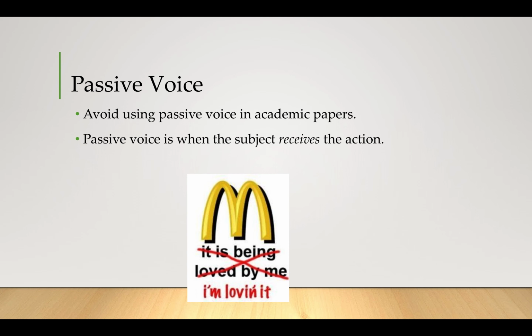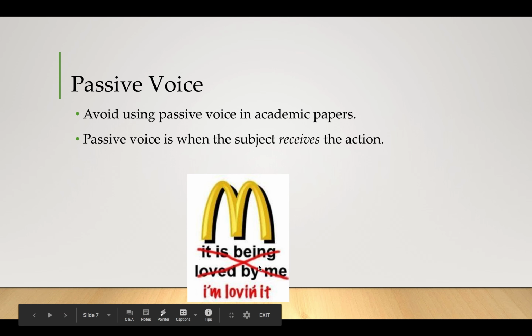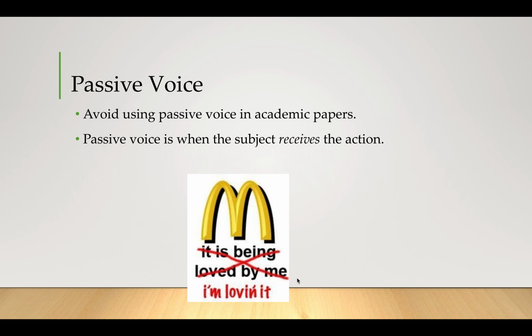Now make sure to use active voice, not passive voice, when you're writing academic papers. You want to make sure that your paper sounds very strong, and passive voice sounds like this. Notice what's crossed out down here with this McDonald's example. "It is being loved by me" is passive voice because me, the one who's actually doing the loving, the action, is at the end of the sentence and is not the subject actively doing the action. Not to sound redundant, but that's just the way that it is.